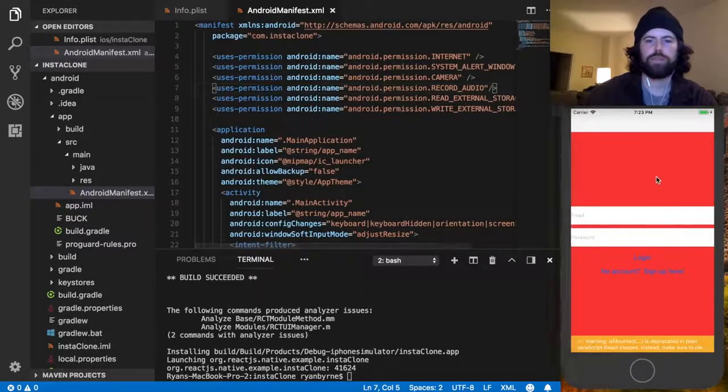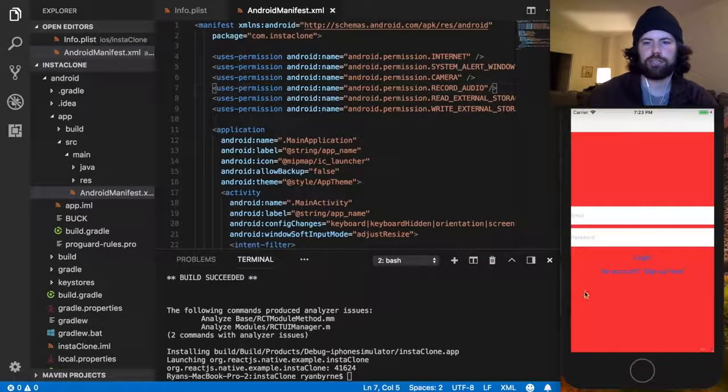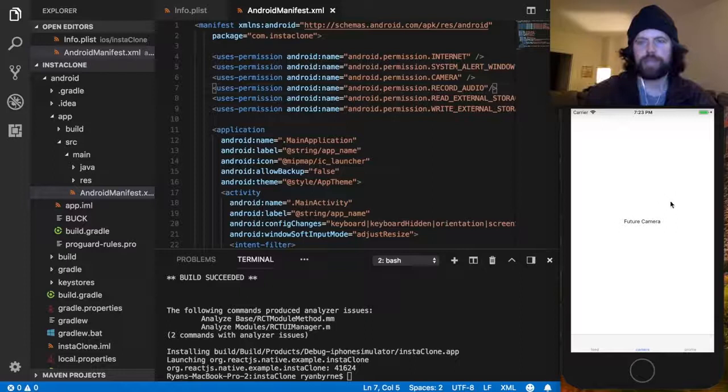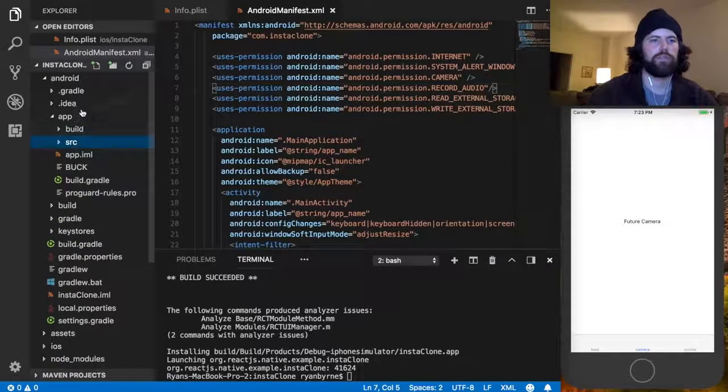So once you have that working, the app's starting, which is a good sign, and then remember to log in or sign up. All right, and we go to this camera tab. It is currently empty. So what we're going to do is I'm going to pull down the docs right here.